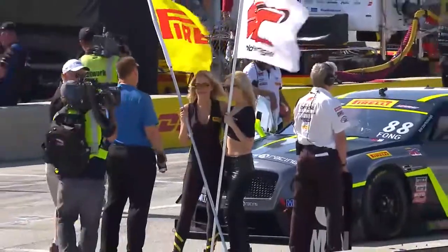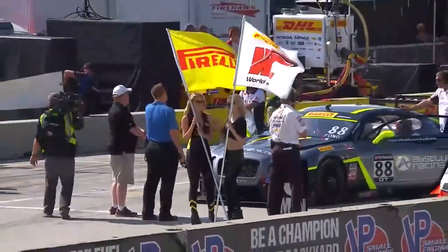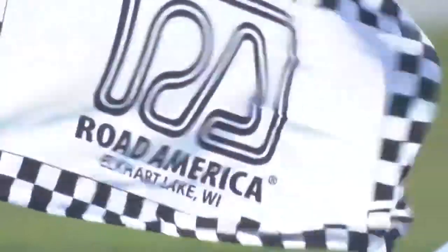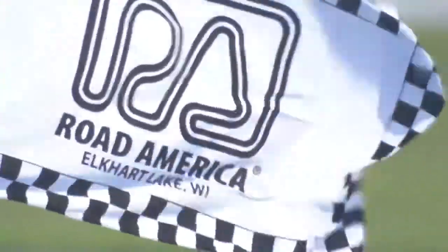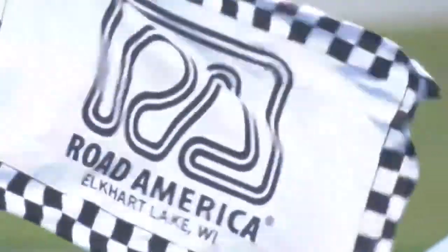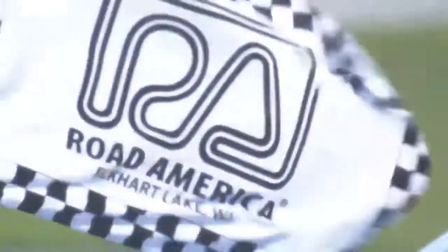And again, three classes, GT, GTA, same cars in GTA as in GT, just drivers that don't make their living professionally as race car drivers. And then the GT Cup class, and there's a big story there. Identical cars, then you have two superb teams, two superb drivers coming in here dead even in the points, qualifying finally gave Alec Udell the point lead back. That's how close it is at the halfway point. It's been a great season, and last year we saw Colin Thompson dominate the class, but he was challenged by those two young guys, Udell and Yuri, over the course of the championship season, and they've come out head-to-head battle.